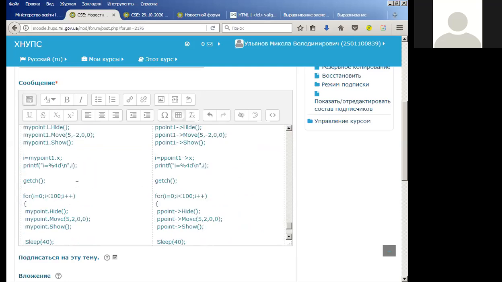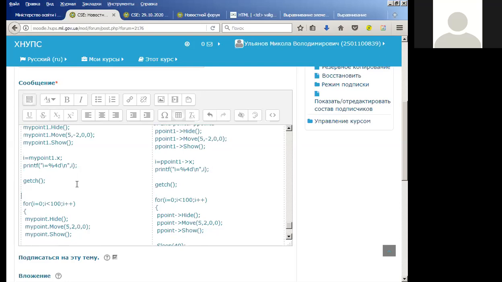Here we put the cycle of first point motion emulation.